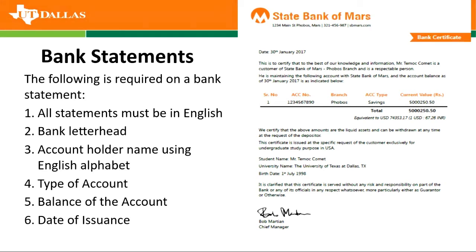We need to see the balance of the account — how much money is in it. The date of issuance for bank statements needs to be within the year. If it's pretty fresh, we'll accept it; if it's more than one year old, go ahead and provide an updated version. When it comes to bank statements, if you have online services with your bank that allow you to print online statements, that is perfectly fine as long as it has all the required information included. Even though we like to see a signature, if it's a bank statement printed online, it doesn't have to have that signature — the thing we look for is the bank letterhead.